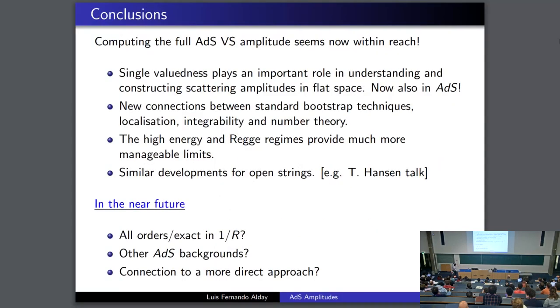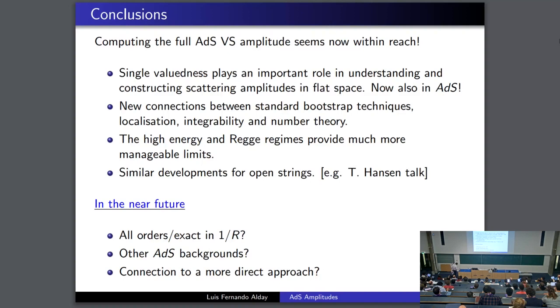So let me finish here. Computing the full AdS Virasoro-Shapiro amplitude now seems within reach, and it seems that single-valuedness plays a very important role in AdS as well. This offers connections between standard bootstrap techniques, localization, integrability, and number theory, and there are these two regimes, the high energy and the Regge regimes, that provide much more manageable limits. And there have been similar developments for open strings, as discussed by Tobias in his talk.